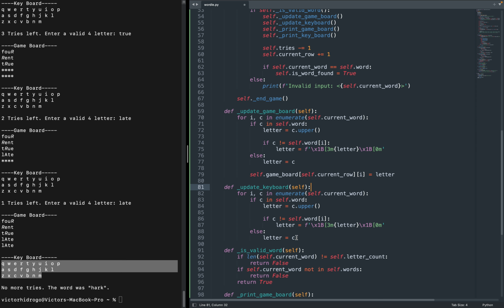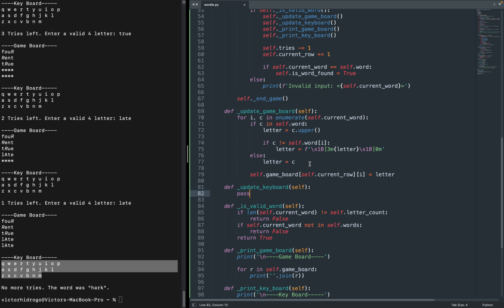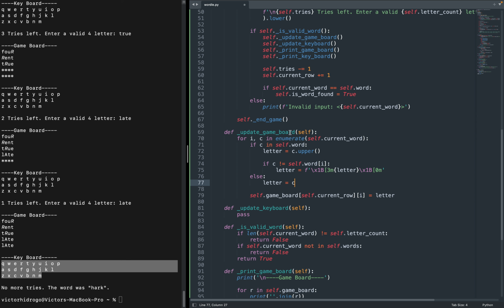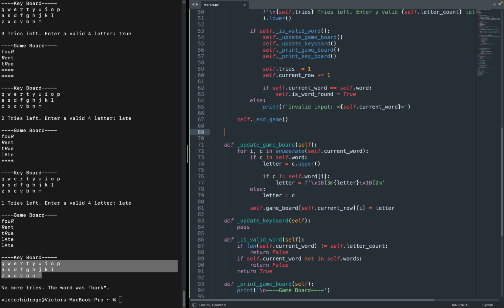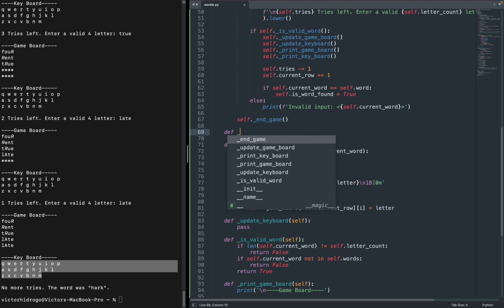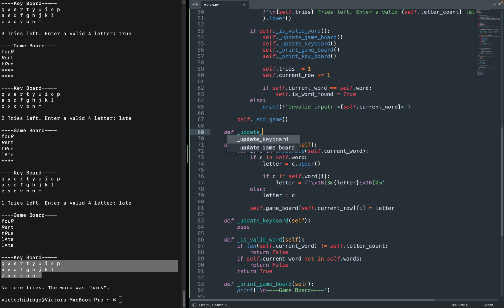But since this code is exactly the same, we can do something a little bit different so that we're not repeating code. We can add an additional helper method here to do that loop, and then call our other methods after. So we can say something like update game state, and then here is where we'll update both our game board and our keyboard.